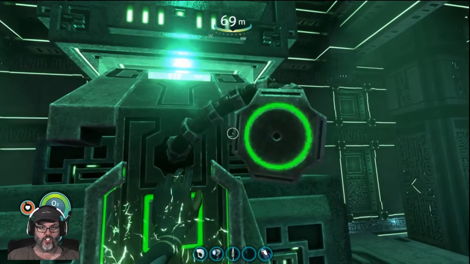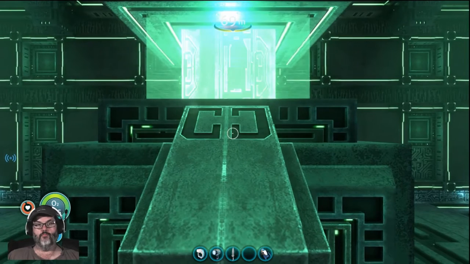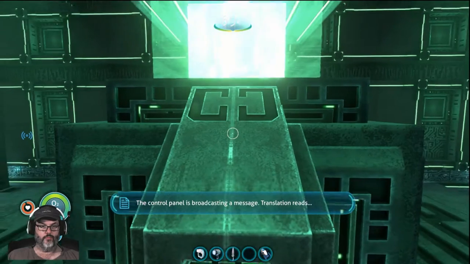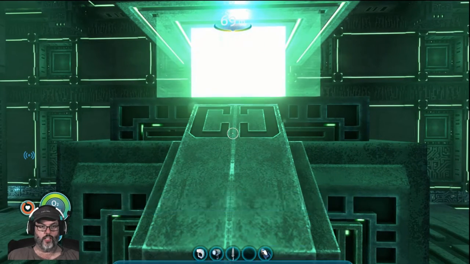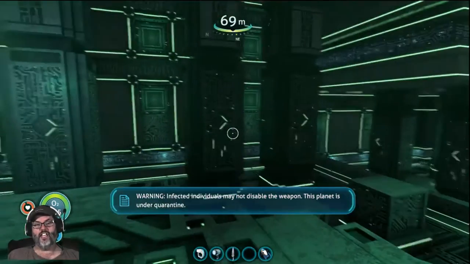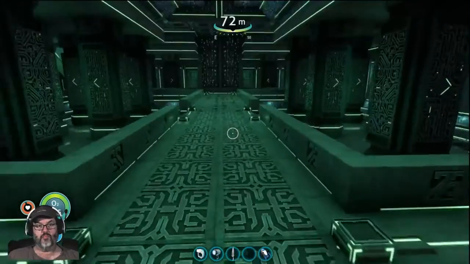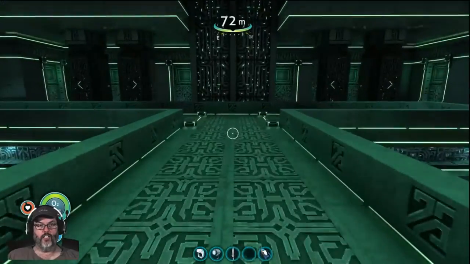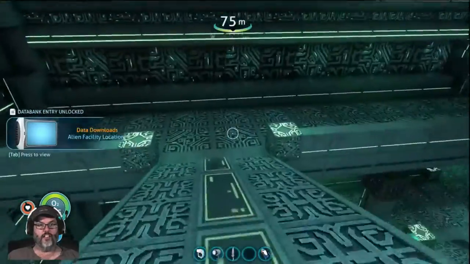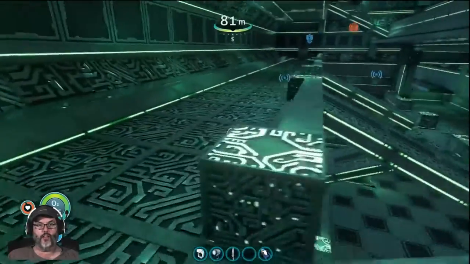And now this eye thing's checking me out. Oh, ow. That reminds me of Skyrim. In the vampire chamber, remember that? Translation reads, it will target any ship because the planet is under quarantine. All right, that's not good. So we have to somehow shut that down before we can get off the island, or before anyone else can attempt to rescue us. All right, so we're done here.